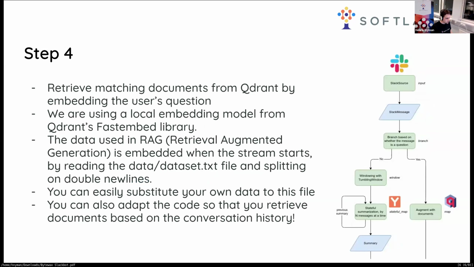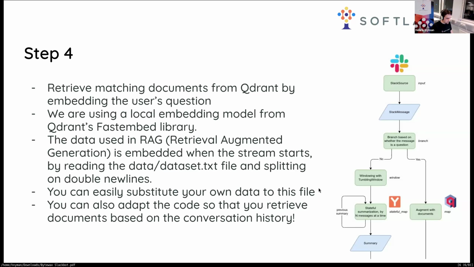So for step 4, we are now adding a vector database containing relevant information that the bot can use to further improve the answers given to the users. We are using this really nice vector database from Qdrant, and we are using FastEmbed to vectorize the data and the questions that we are getting from the chat.